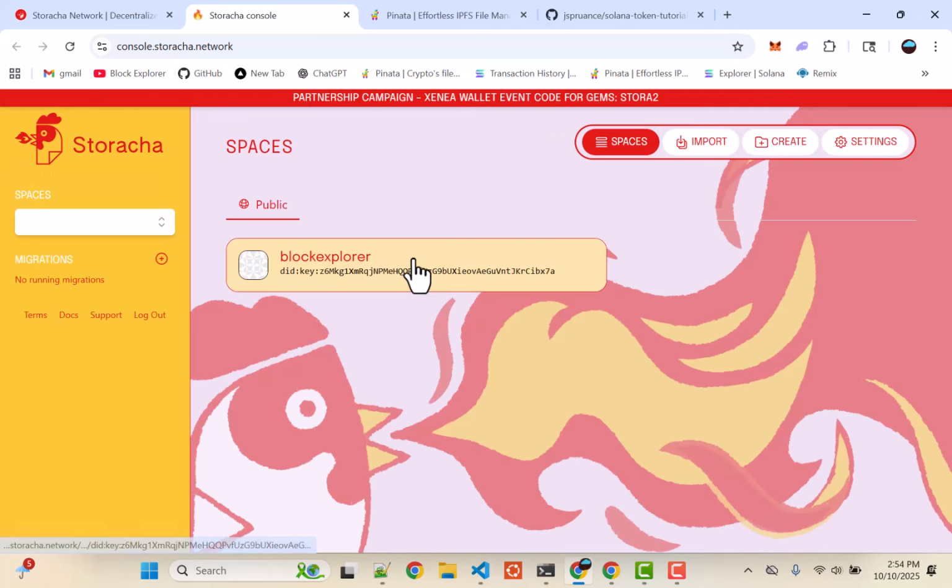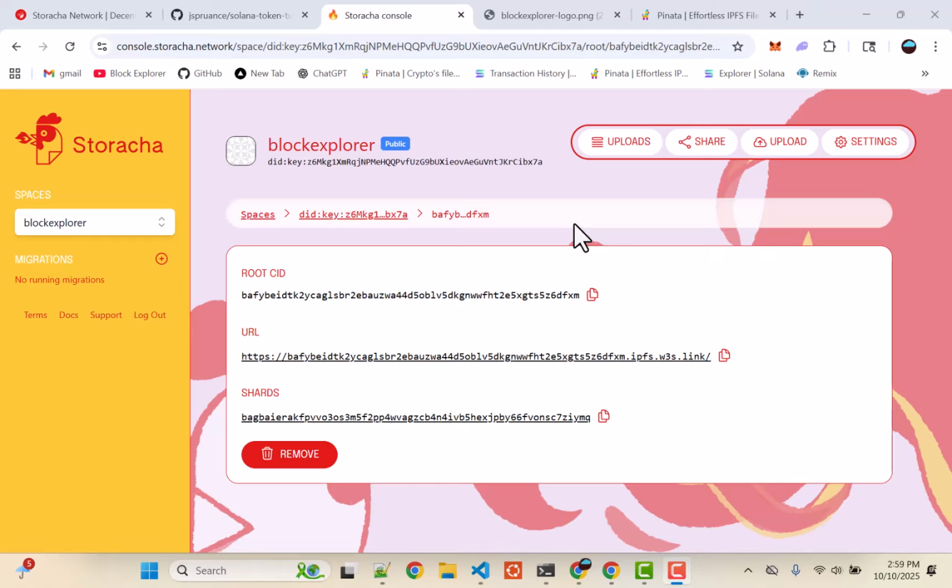And so the idea is you create a workspace. I called mine BlockExplorer. And from there, it looks exactly like Pinata. You go to Uploads, you want to upload your metadata.json and your image exactly as they were before on Pinata. Well, the one change that you do want to make is, again, you want to upload the image first, and then you'll have to locally update your metadata.json file to reference that new image location.